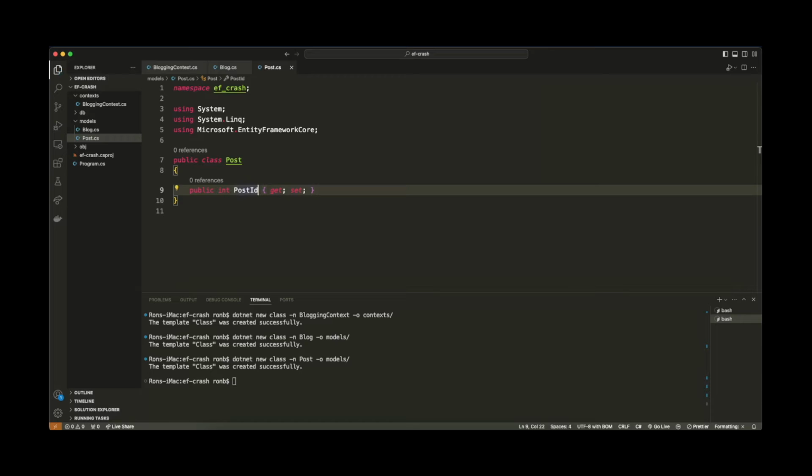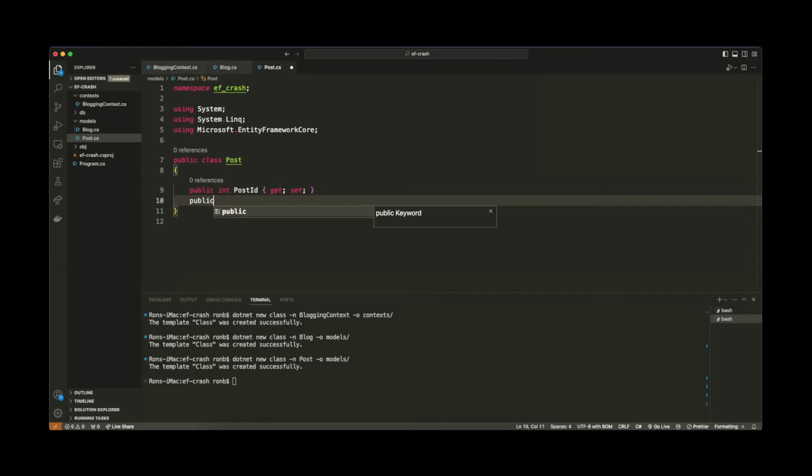You can also use other types like string if you guys wanted to define some sort of UUID field. You just need to look up online exactly how to do that in .NET. There may be NuGet packages that can help you do that, or you may be able to create your own ID logic. I would suggest finding a package to do that because it makes things a lot more concise. Okay, so we have our PostId.